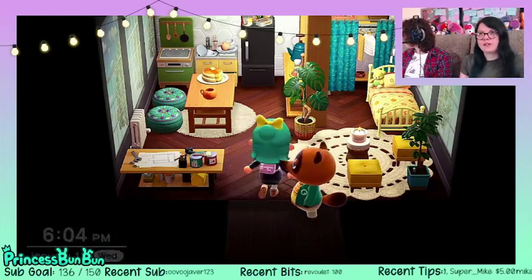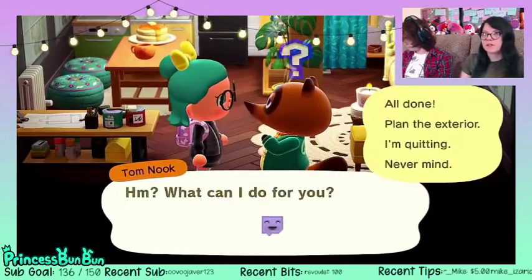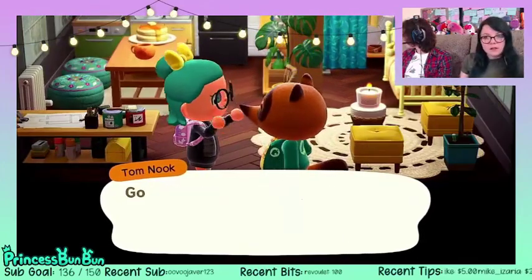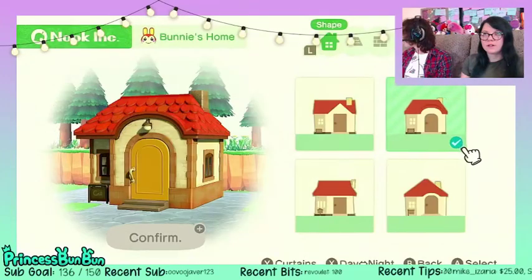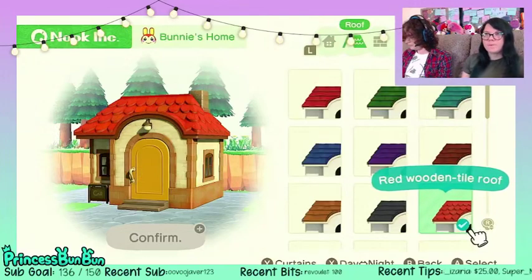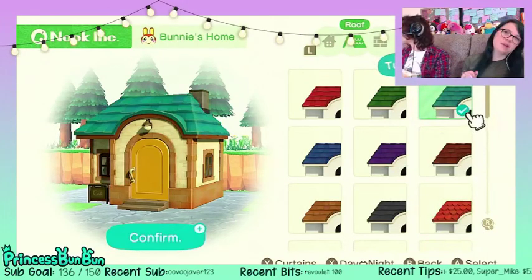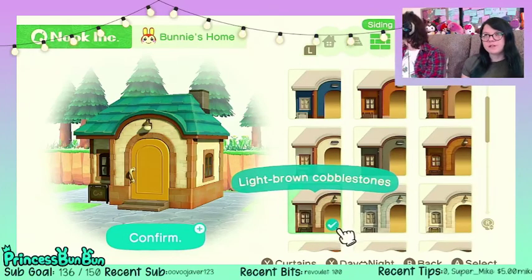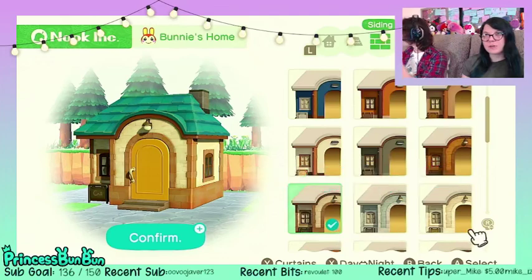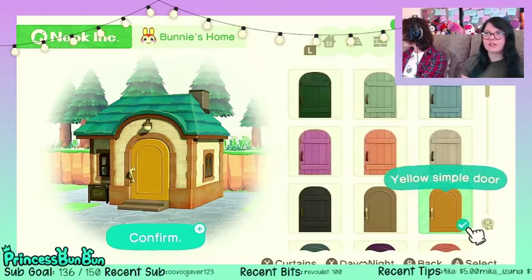Okay, I think this is done. Oh my god, I'm obsessed with this. Now I want to redo everyone's house. What is the exterior? Okay. Maybe we'll keep the shape, but we'll make the roof kind of match the inside being more of a yellow and blue combination. I like that. Okay, she had light brown cobblestone. What about white? Oh no. Let's leave it as light brown. We don't want to change it too much.